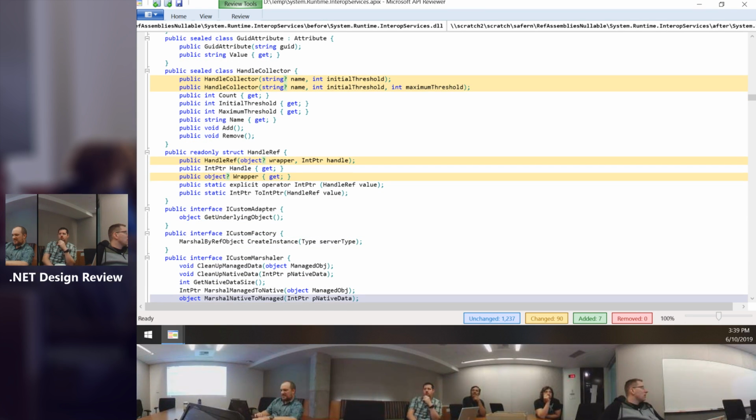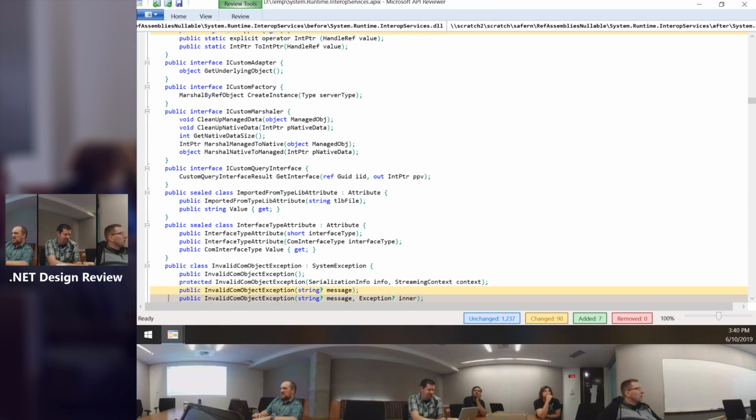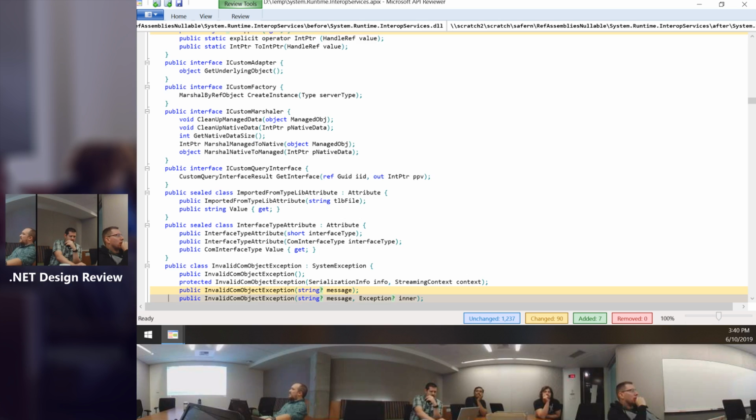The struct cannot be null. Okay. So I have no idea what we want the behavior of ICustomAdapter GetUnderlyingObject to be, because it's never read. What about the handle itself? The handle graph? Yeah, I would be shocked if you can return null though. I don't like this. I don't know if COM IUnknown handles a null dispatch. If it crashes if you do that, then not null is correct. Okay. Ooh, system exception. The one that says do not derive from this.